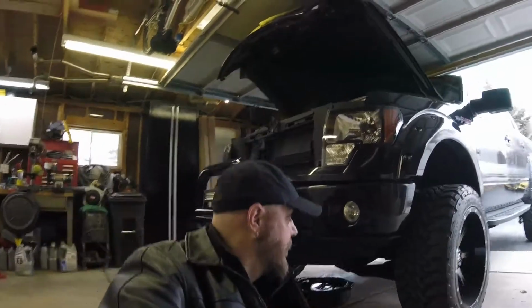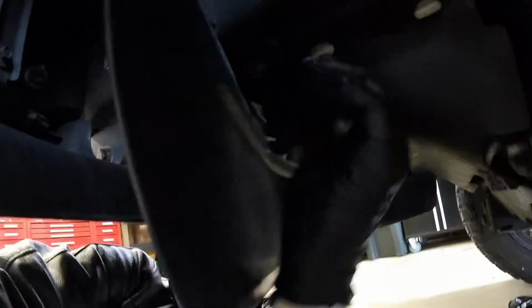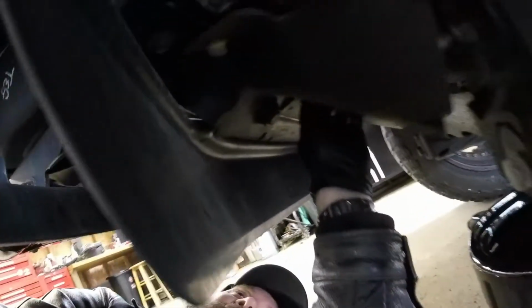Okay, we're at the front of the vehicle. The oil filter is on the driver's side, inside this little panel right here. Let's see if there's one fastener here. It's kind of hard to see. There's two little twist fasteners here, two over there, one over, two over here. Pull it down, gives you a little bit of an access window. So, a quarter turn. So now I lost my flashlight.